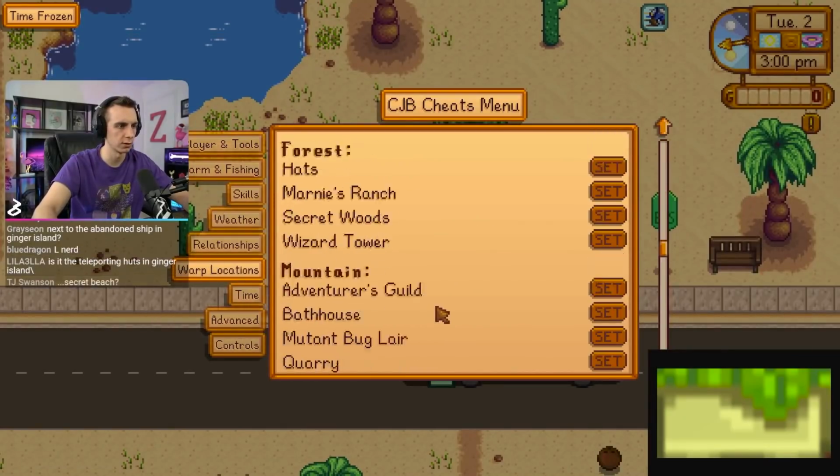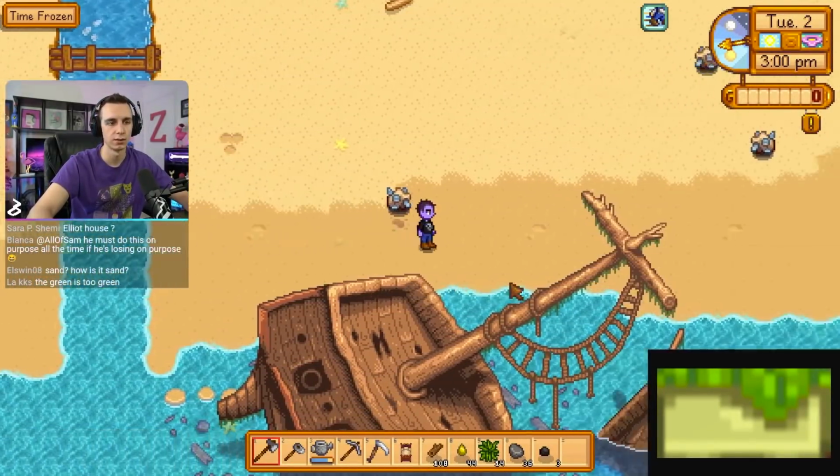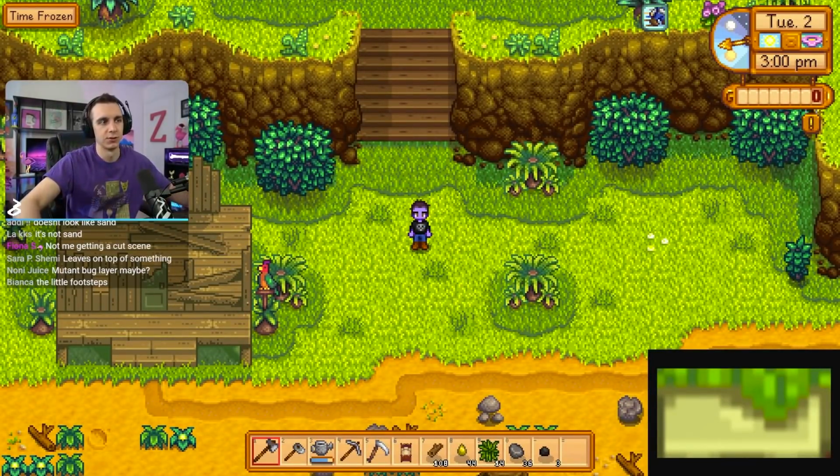Let me go back to Ginger Island. Is it down here somewhere maybe? This doesn't look like the right sand color. The color is wrong. I'm just wandering around. This is never gonna work. Someone get this, please. It's embarrassing me. Dude, it's not sand. I don't even know what to do.